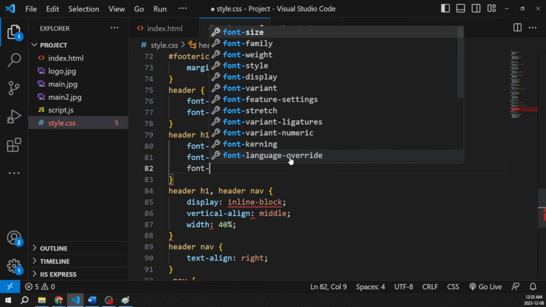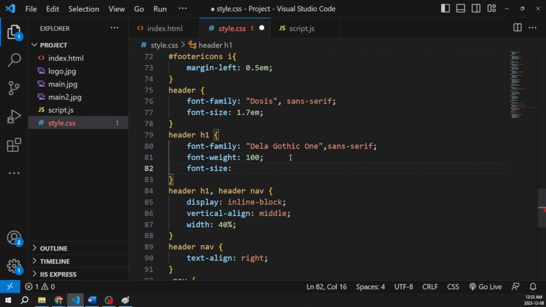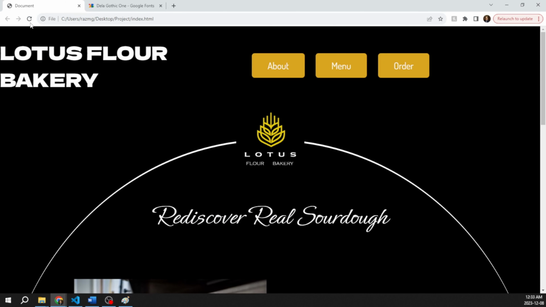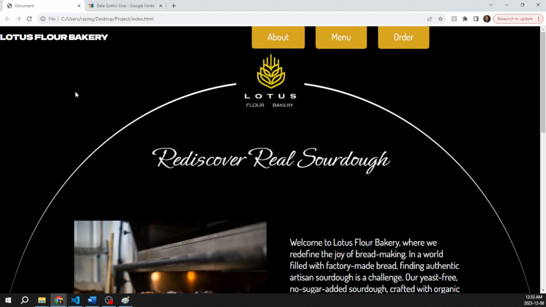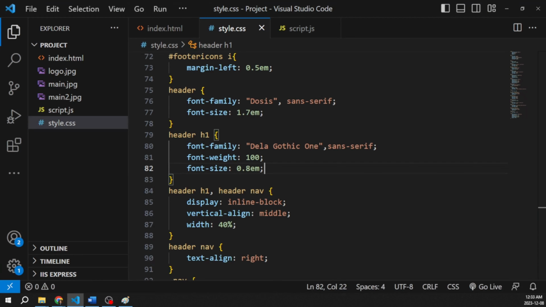Let's reduce the font size. Okay, maybe we reduced it a bit too much. Let's bring it back up a little bit. Maybe 2 EM.